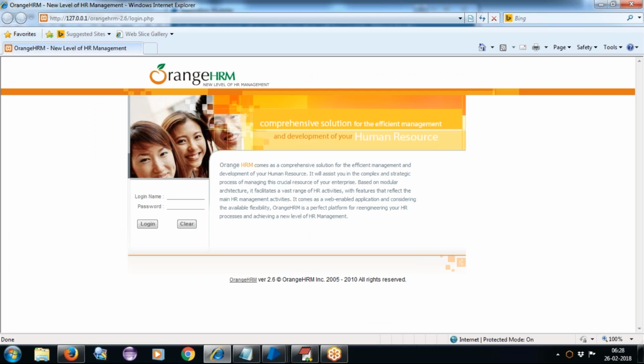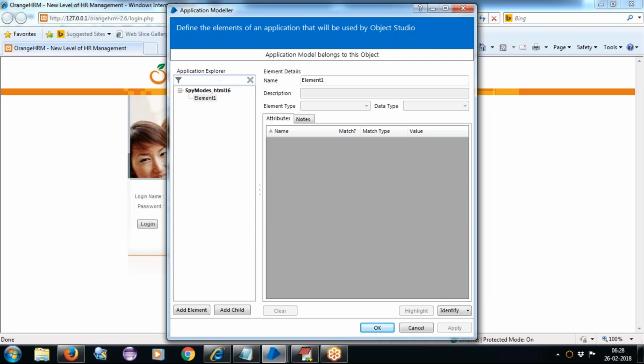Right, so we open the IE browser and open the HRMS application. By this we can understand that whatever setup we have done is the correct one here. In case, once we click on the launch button, the application is not opening, then we need to cross-check what all things need to be done.